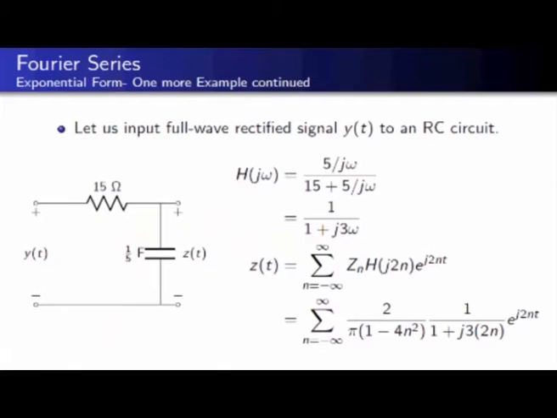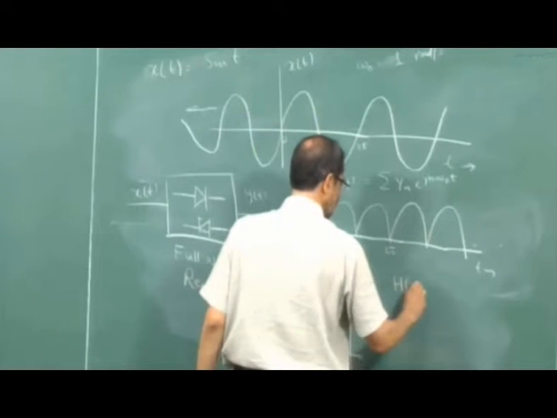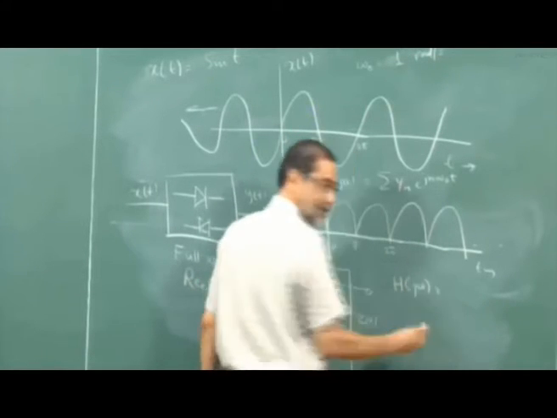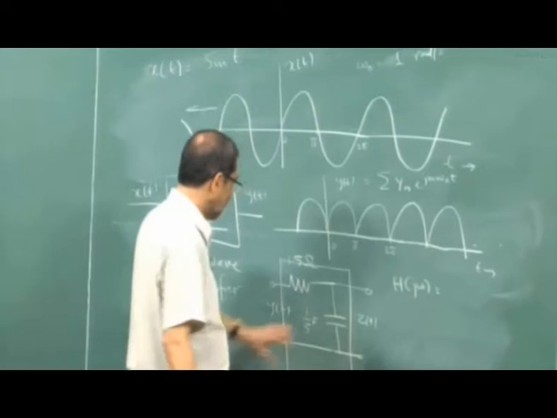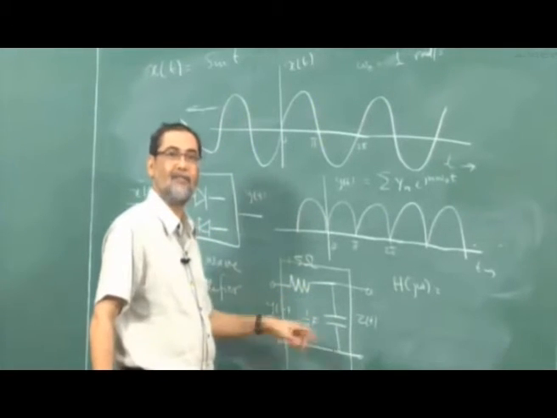Okay, so I have solved it here. I have taken a lot of liberties because I have not defined how to calculate transfer functions. In this case, you can calculate the transfer function H of j omega. So, it is this impedance by the total impedance, that is a transfer function.